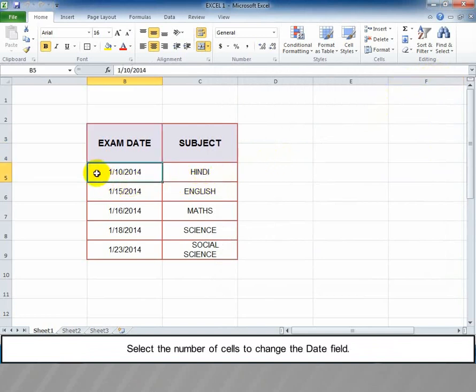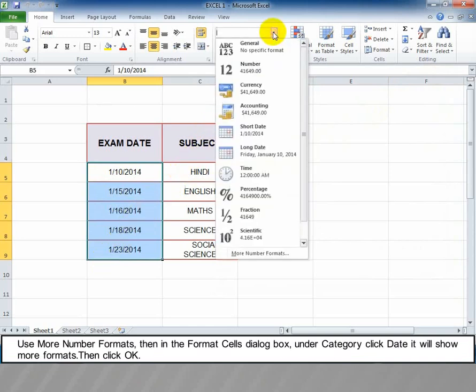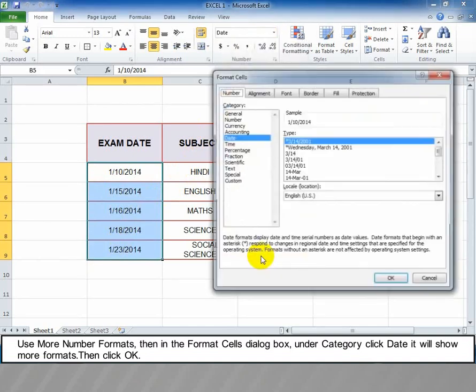Select the cells to change the date field. Use more number formats, then in the Format Cells dialog box, under the category, click Date.